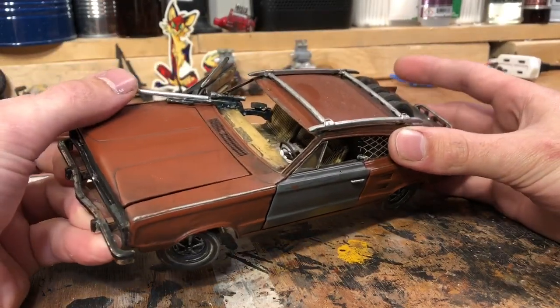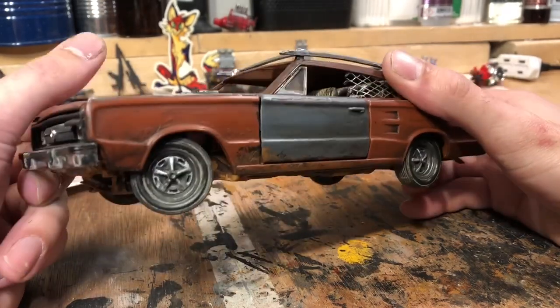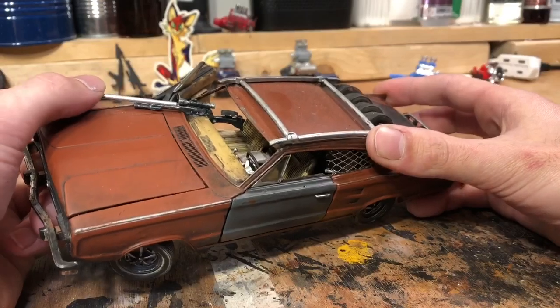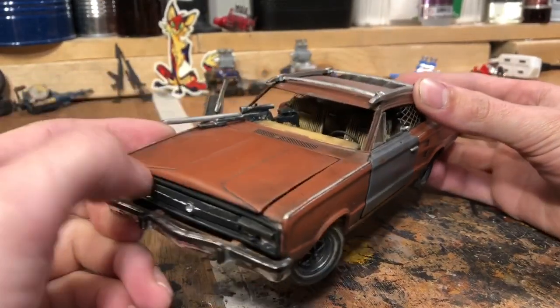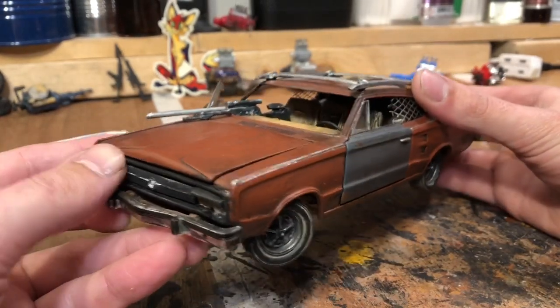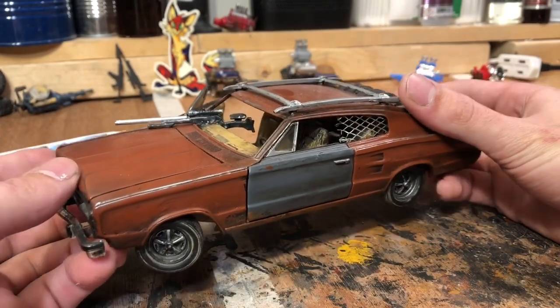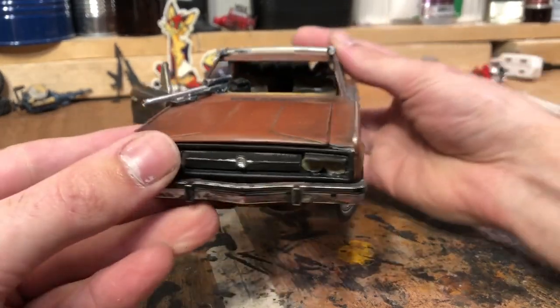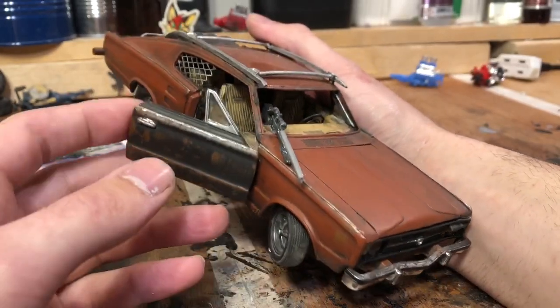Kept the windshield out of it. The old one was pretty much, you could barely see through it at that point. The weather did take a toll on this one. Got a crazy big rifle of some sort with a sniper scope on there. I think that was from a G.I. Joe or something. And I don't know, the scale's probably not spot on, but it's pretty close.